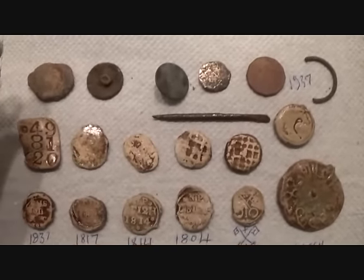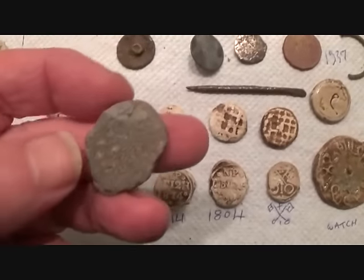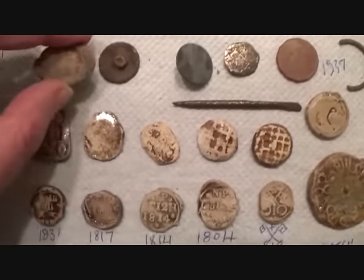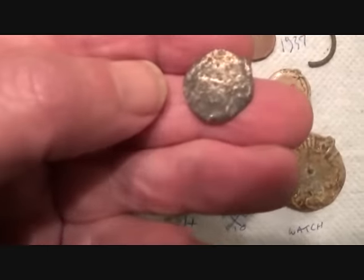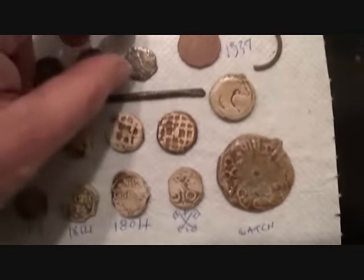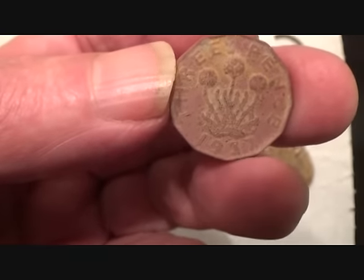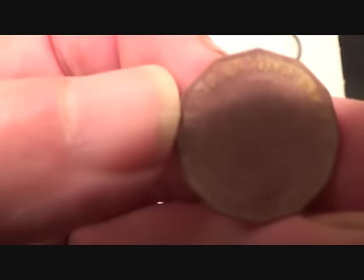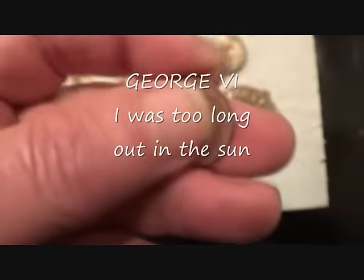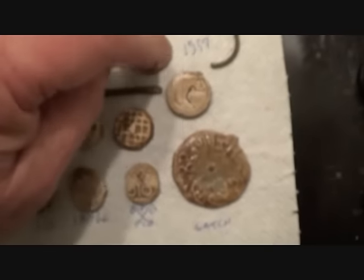To the goodies. Lead. But what are you? I don't know. A button, a brass button. Yeah, thought it might be silver, but no, it was only brass. 12-sided threepenny bit, look. 1937, thrift plant, 3 pence, and it's George the Fifth. Yep, remember them well from my youth, but that's actually a couple of years older than me.